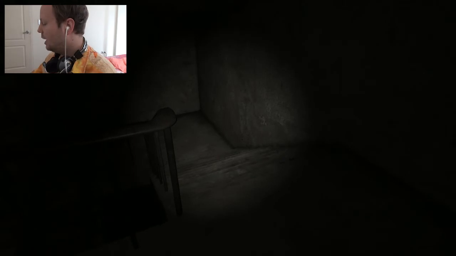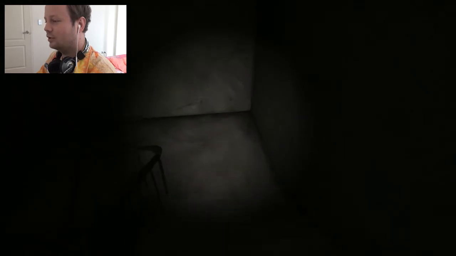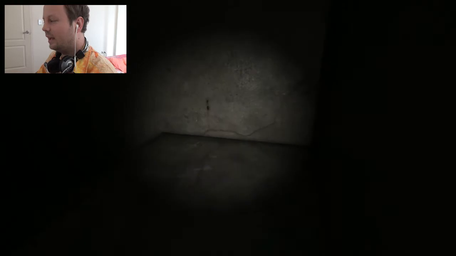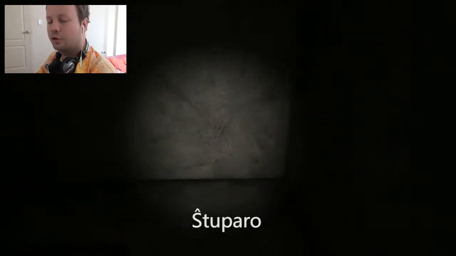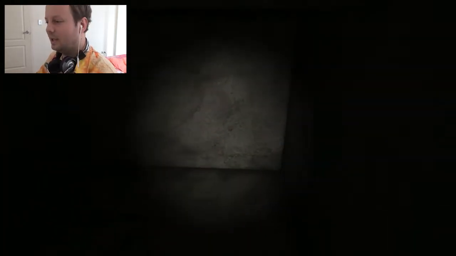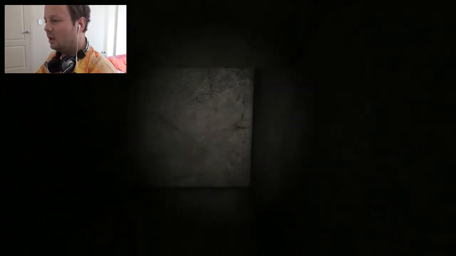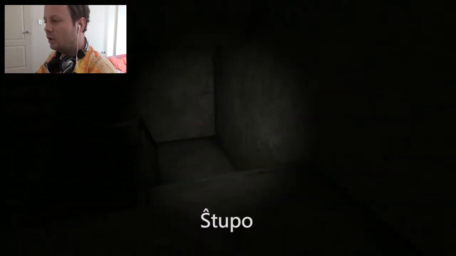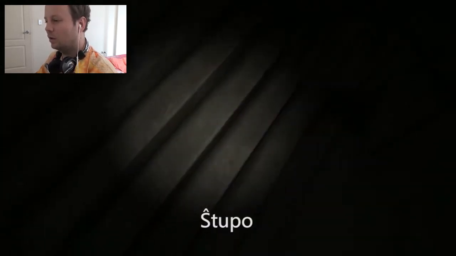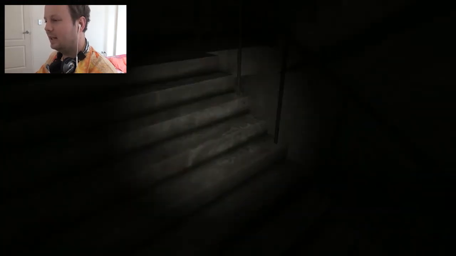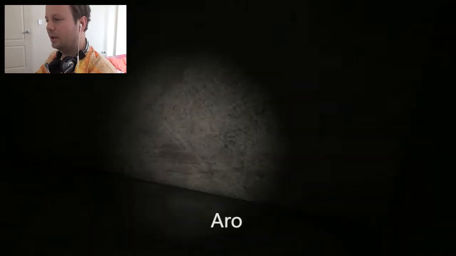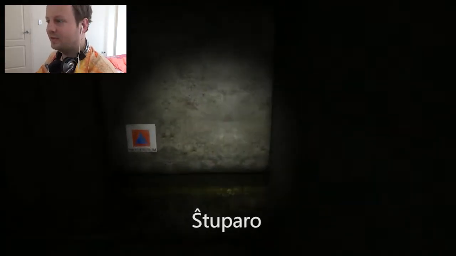Okay. So I guess since we're playing a game called Stairs, it seems kind of natural that I should teach you the word for stairs. Does shift run? Yes, it does. So the word for stairs in Esperanto is ŝtuparo. It's actually a root word plus a suffix. ŝtupo is a step, an individual one, like these here. That's one ŝtupo, that's another ŝtupo. And aro means group. So ŝtuparo is a group of steps, which is stairs.